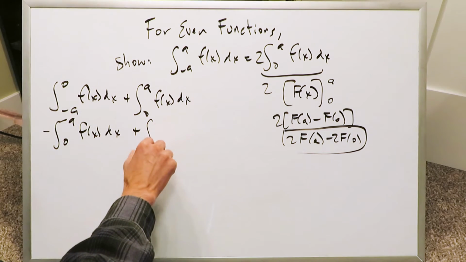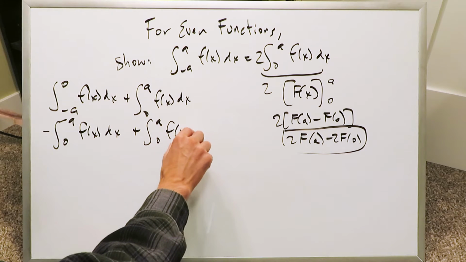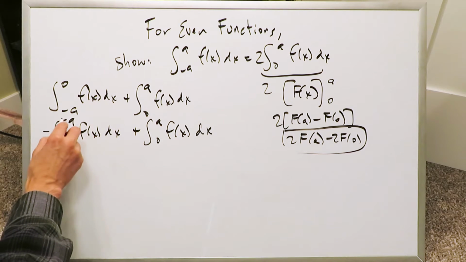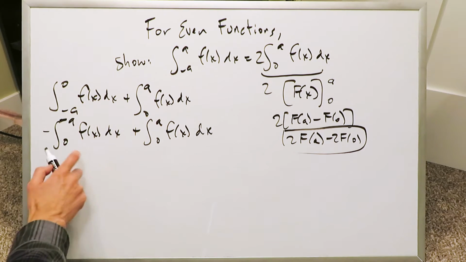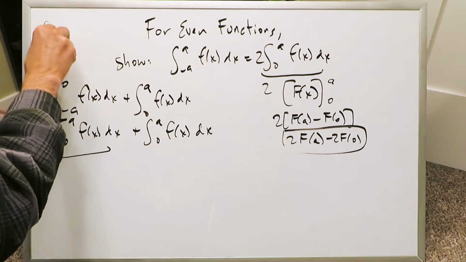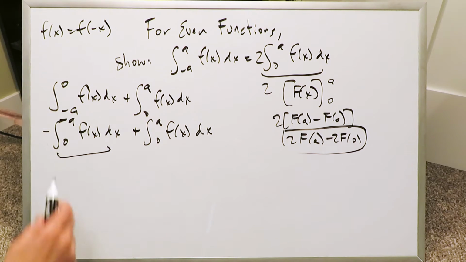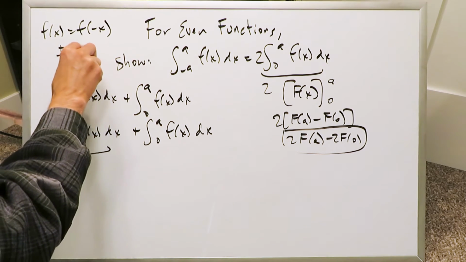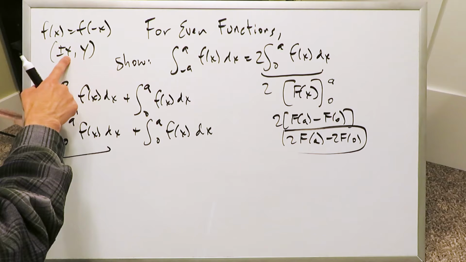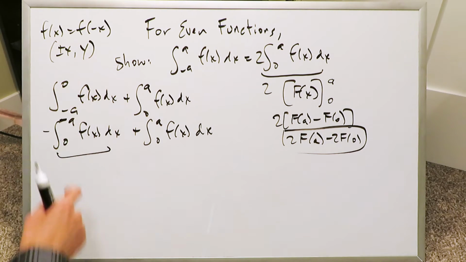I want to put this right here. There's nothing more I will do with this for now. Focusing right over here only, on this part right here, we know for even functions, f of x is equal to f of minus x. It's a property of an even function, which is why you have plus and minus x, two different x values having the same numerical number but different signs that give you the same y value. That's the test for even functions.